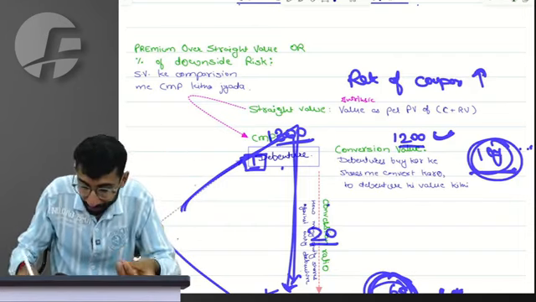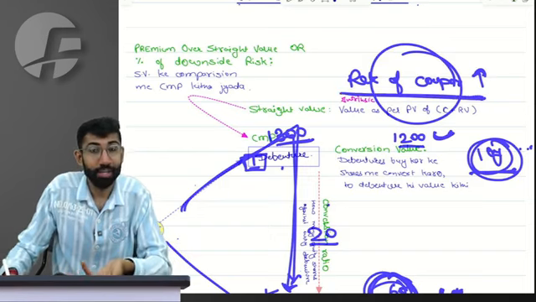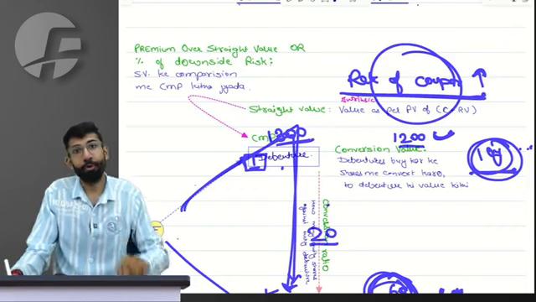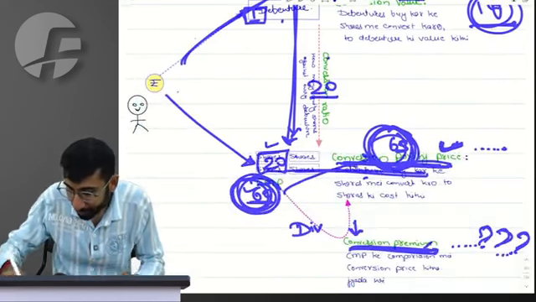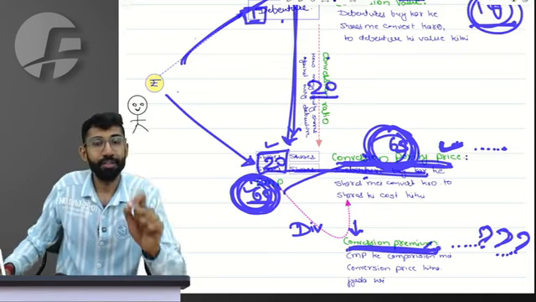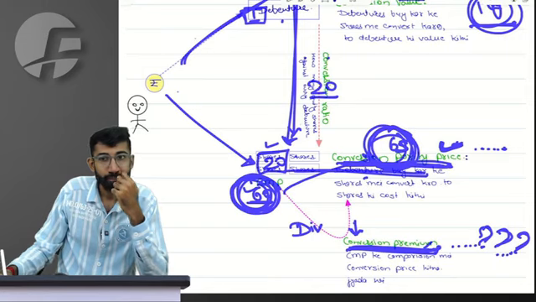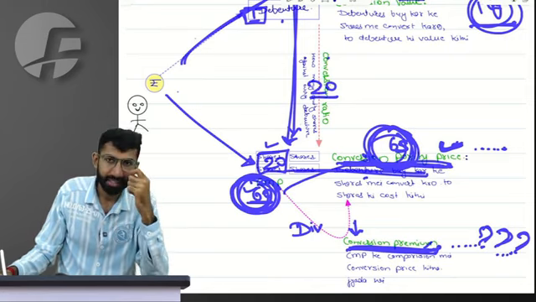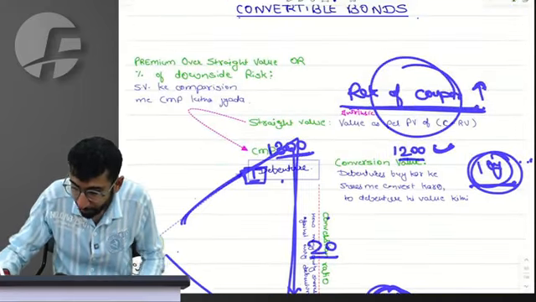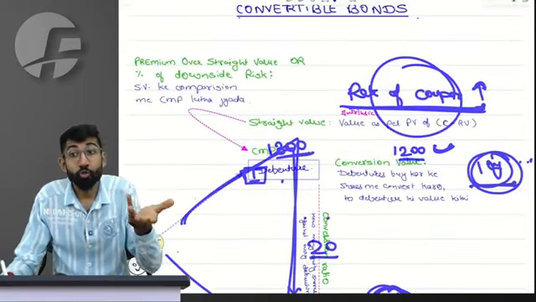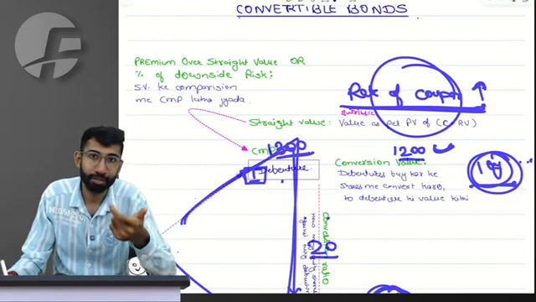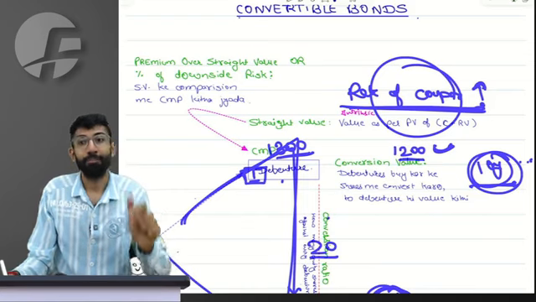So why don't I enjoy my coupon, that extra coupon for the next 10 years, is the point, which is why conversion price is generally higher than CMP, and which is why people are ready to pay this premium. Could I, everyone in the class, explain it? Requesting your responses, why do people pay extra? Because coupon rate is generally higher than the dividend rate. So for the next 10 years, people are ready to enjoy that extra income.